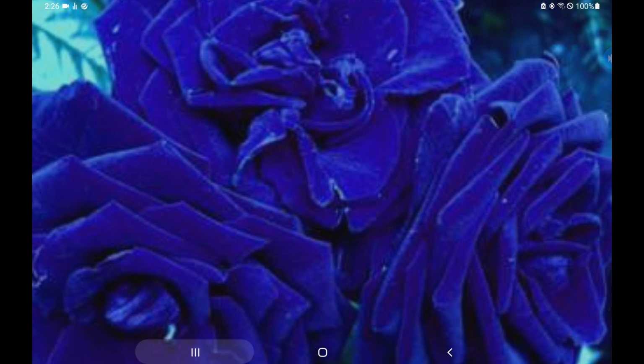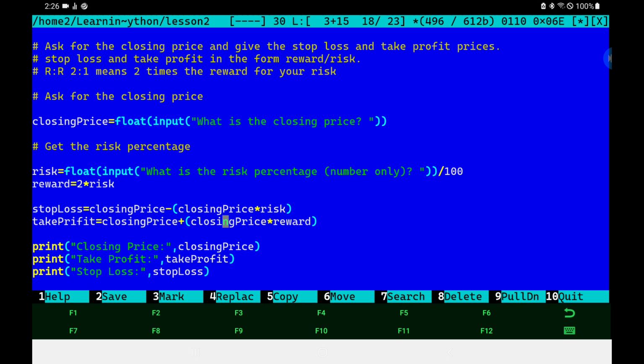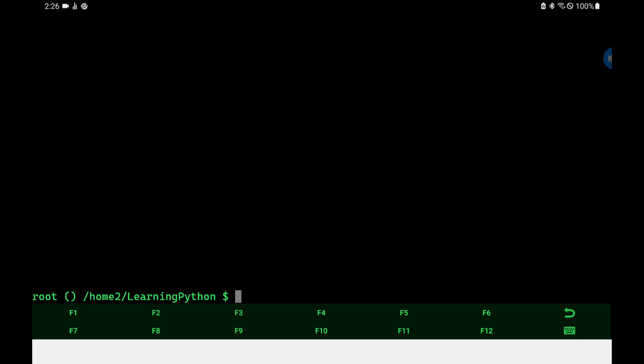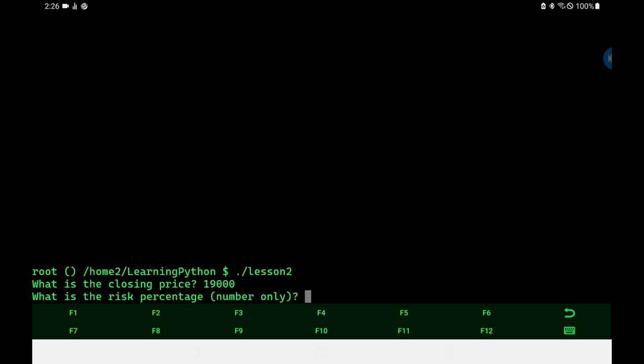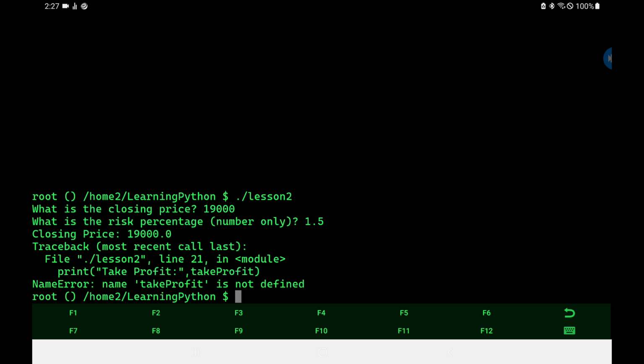Oops, wrong command. Of course, you've got to be able to hit the buttons right, but oh well. So lesson 2, let's try this again. Okay, 1.5, and hopefully it works.